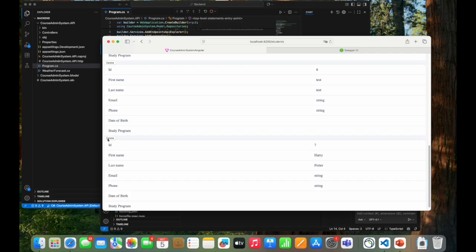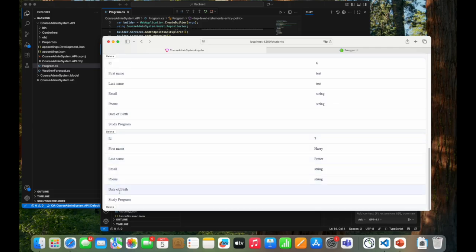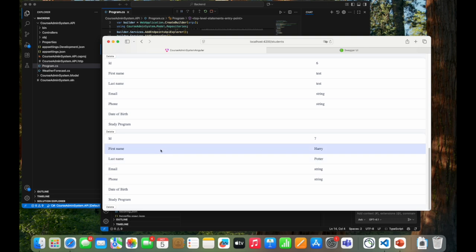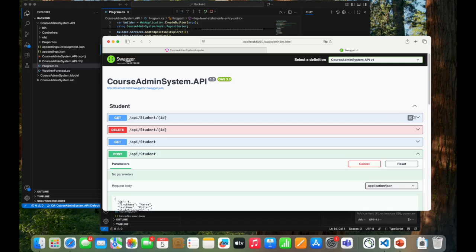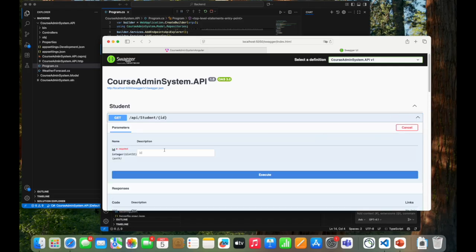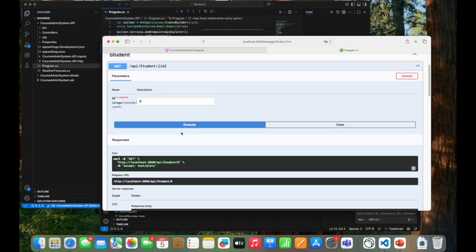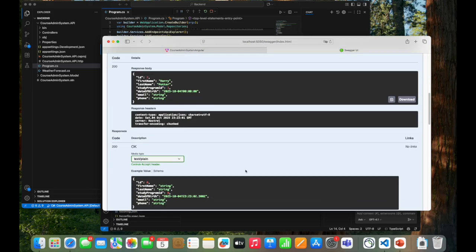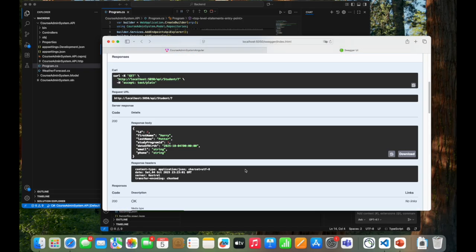Now we are testing again, and I am trying to delete the records with ID 6 and ID 7 so that we again just have the 3 records that we originally had. I click the button, but I still see the records, so now I want to test it from Swagger as well. I make a request to see if there's a record with the ID 6, and I get the success code, which shows that the record with ID 6 is still there in the database, and the same goes for number 7, which tells me that the delete button did not work.